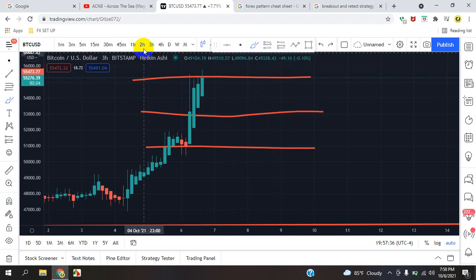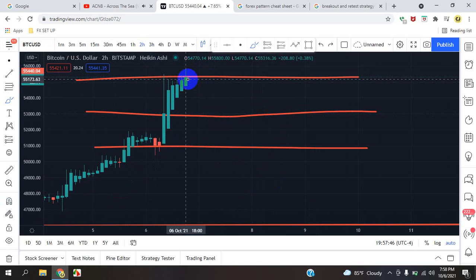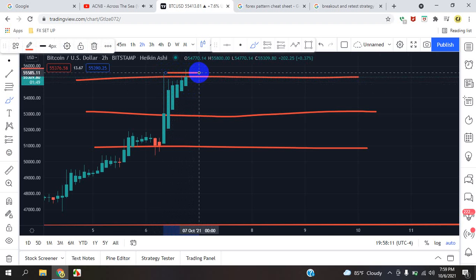So let's see if we can confirm that. Okay, now we see what? How many pushes? 1, 2, 3, 4, 5. That's 5 pushes. It's still an active candle, so you have to give this candle still time to grow. Also, we see that the body of this last active candle did engulf the previous candle, so it's showing that the market is going up, but it still didn't break these wicks. It has to break the price action candle, it has to break the previous wick. It's almost there with the body, and it has to break this wick over here. So it still has to push up some more.